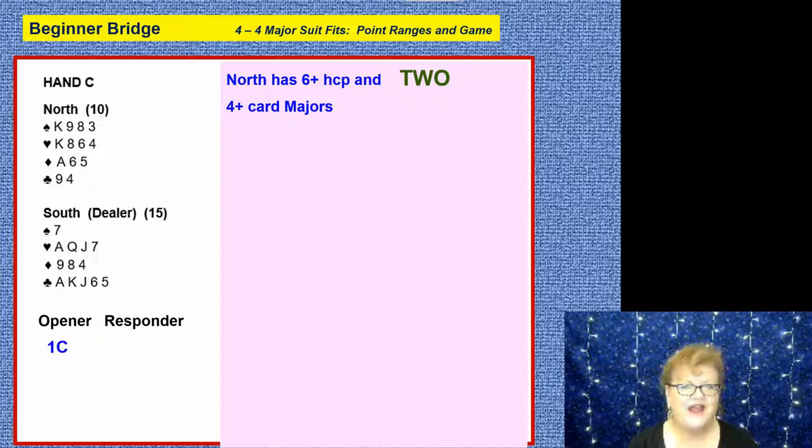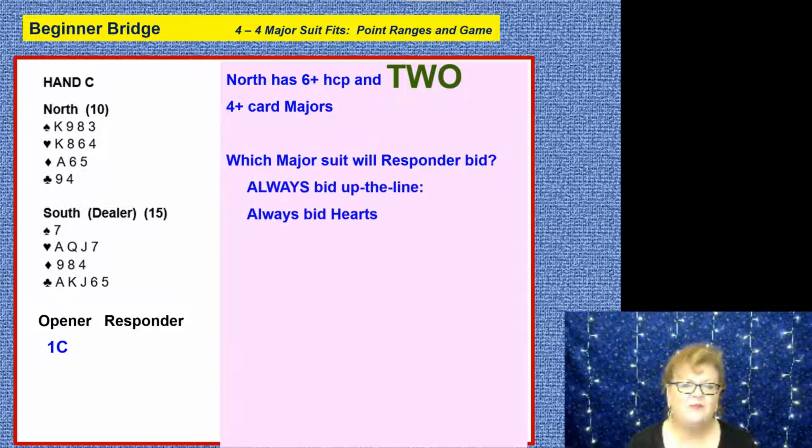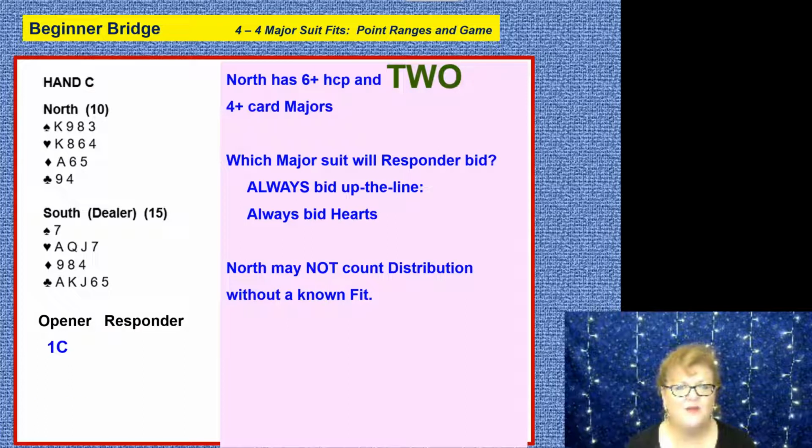I will tell you right now, it absolutely does not pertain to how good the cards are in either suit. Absolutely not. I promise you that North, with these 2 major suits, should always bid up the line. That means the heart suit if you look at the bidding ladder, always. And that would be true, even though this doesn't sound right to you. That would be true if the spade suit were the ace, the king, the queen, and the jack, and the heart suit is the 2, the 3, the 4, and the 5. It doesn't matter how pretty the cards are. We always bid up the line.